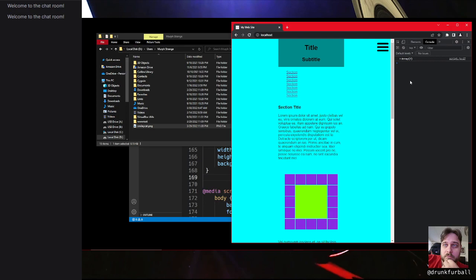But I kept getting an error about the favicon wasn't set. And the favicon is that little picture that shows up next to your page title on the tab, but also when you bookmark it.